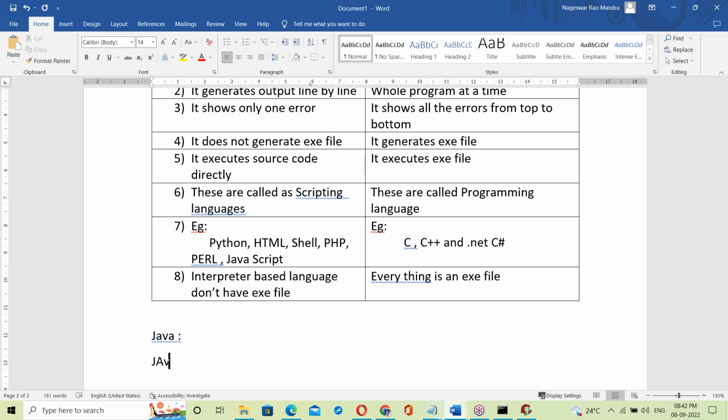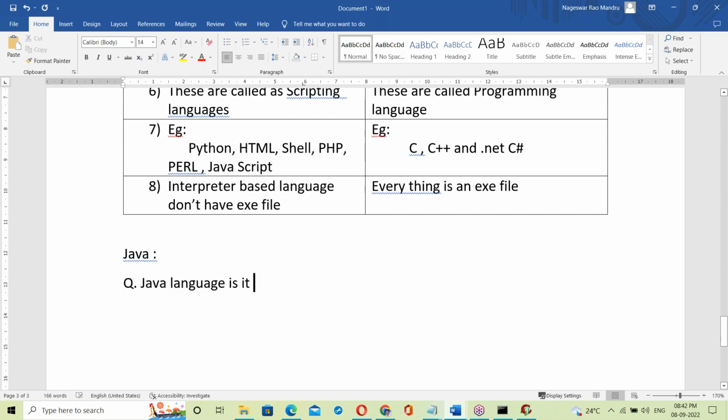The question is: is the Java language interpreter based, compiler based, or both?